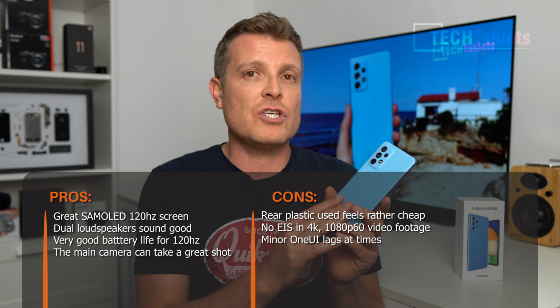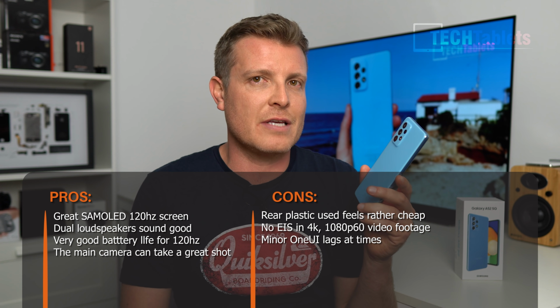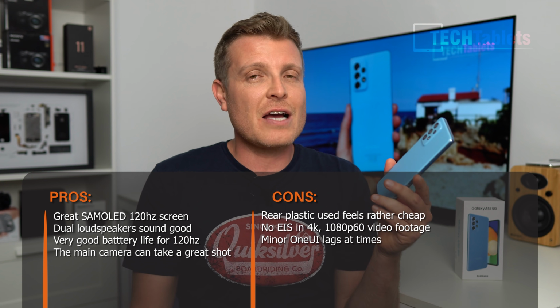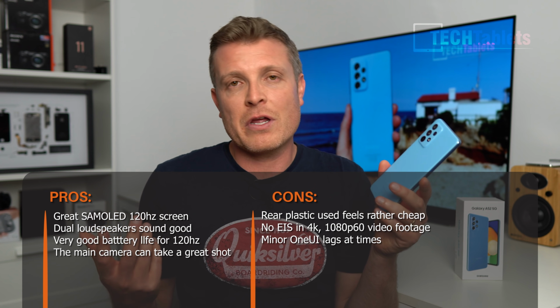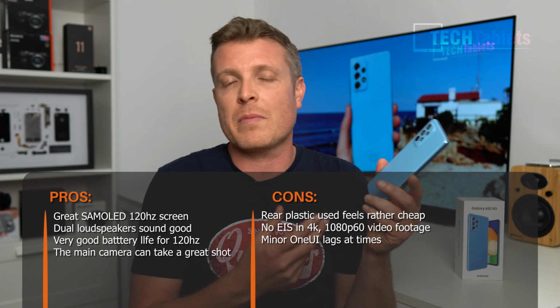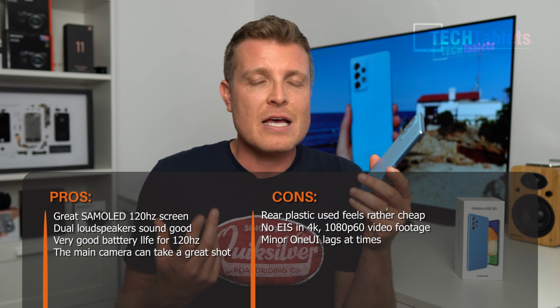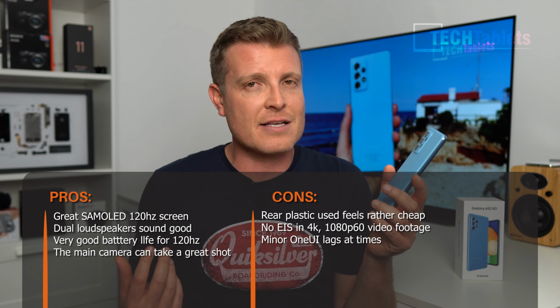So the performance in general is pretty good. Battery life is great for the 120 Hertz. That's one definite positive there. Charge time's okay, so just over an hour. I don't think too many people are going to be moaning about that. And it gets up to about 40% in just 30 minutes or so, which is again, good there. Now the screen is very, very good. Good brightness, touch response is excellent.